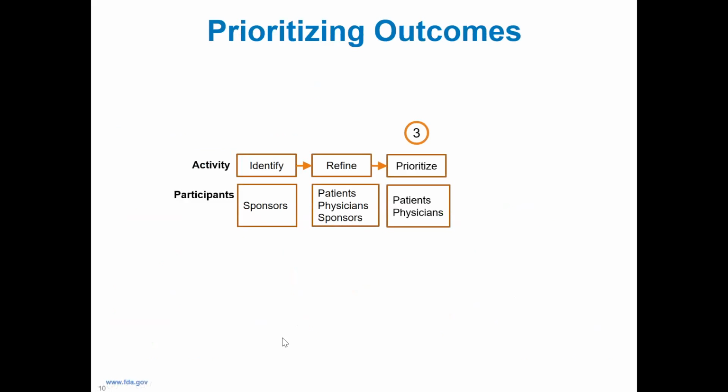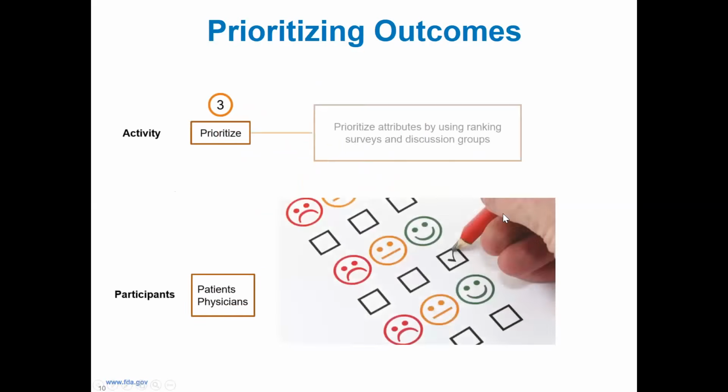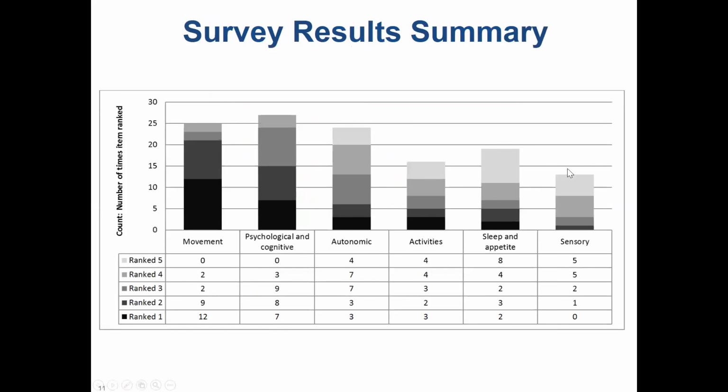And so from there, we needed to prioritize the attributes because our list was very, very long, and there was no way we could do a patient preference survey with all of that information. So with patients and physicians, we worked to prioritize those different attributes and understand which ones were going to be the most important. And we were able to get data to show the areas that were the most important to patients. One of the nice findings was that we were able to see areas that maybe have been underserved in previous clinical trial design or in previous medical products that are currently available in the Parkinson's area.